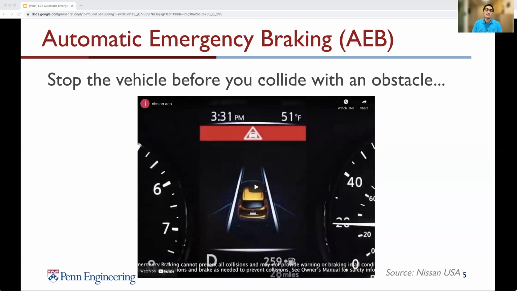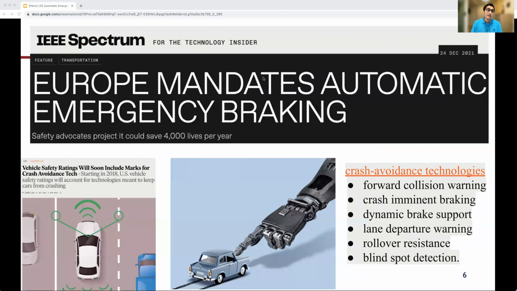And if there is a sudden change in this combination of distance and the rate of change of distance with respect to the vehicle in front of us, then the AEB will hit the brakes even harder to prevent the crash from happening. AEB has actually been shown to be very effective in crash prevention and in saving lives, to the extent that at the end of 2021, the European authorities have mandated AEB, or automatic emergency braking, to be a standard feature in the cars being manufactured in the future.